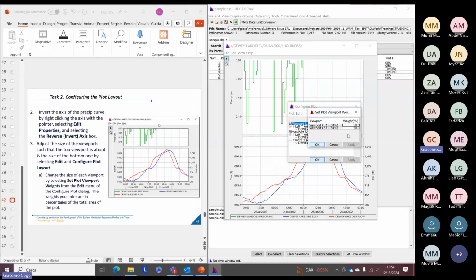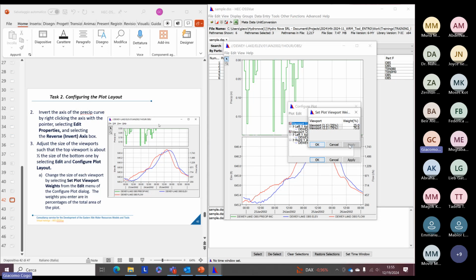We want the one on the top to be smaller than the one on the bottom. We can have, for example, 25% in the one on the top, and the remaining 75 for the one on the bottom.